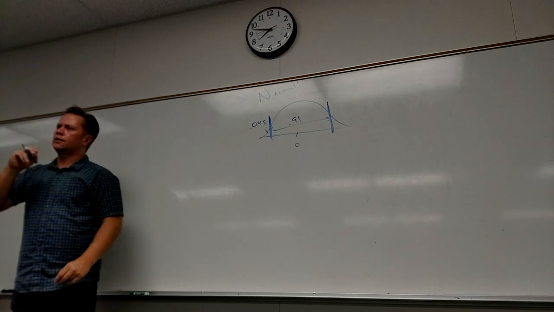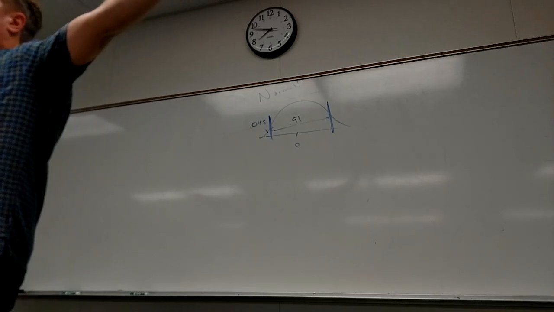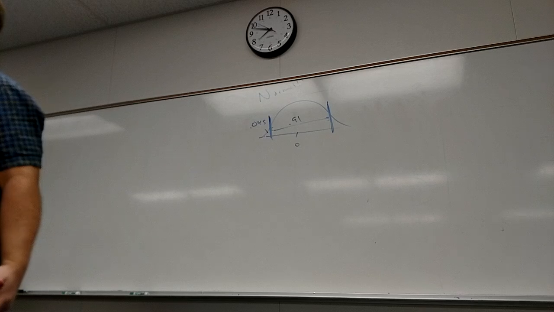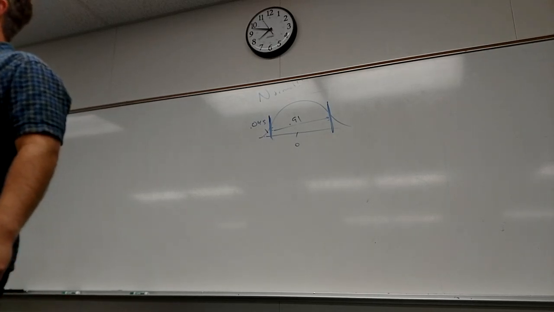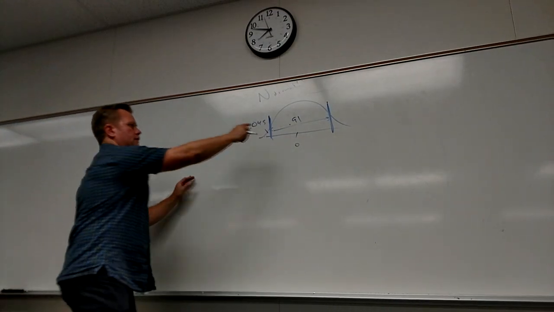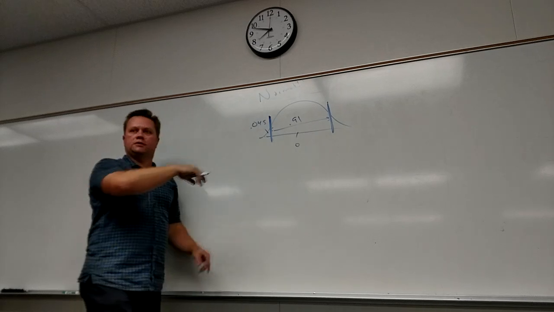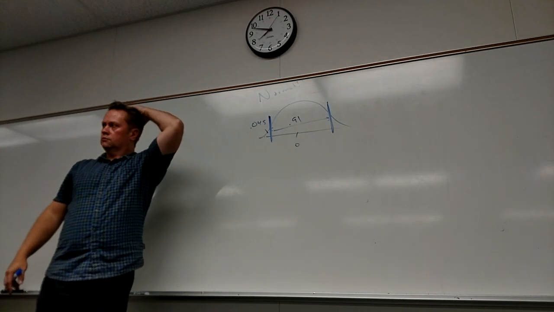You guys see how I got that? 91% in the middle means there's 9% on the outsides, means there's 4.5% on each side. Why do I need that? Because the chart only understands areas below a z-score. I want this z-score right here. Doesn't it have that much below it? Of course it does. So I can look that up in the chart to get that z-score.